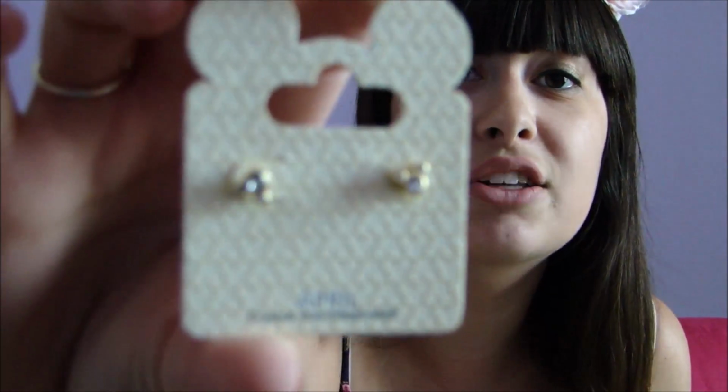I also got these earrings at Disney Springs. Now, they are birthstone earrings. This is April. I was actually born in March, but I got the April because I liked the diamonds, and they do sell bigger Mickey ones with diamonds, but they were a lot more expensive. I want to say they were like $40, and if I would have bought those, I probably wouldn't have bought the necklace, but these are nice because these are the cheaper earrings, and they're small, which is good because I didn't want something too big. So these, I believe, were $18 or $20 around there. And I also got these at World of Disney.